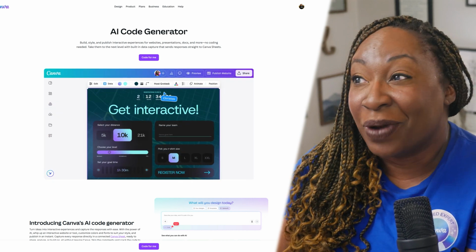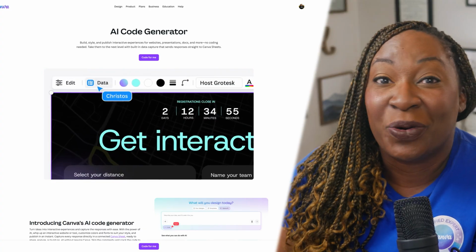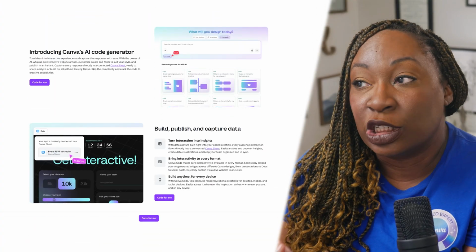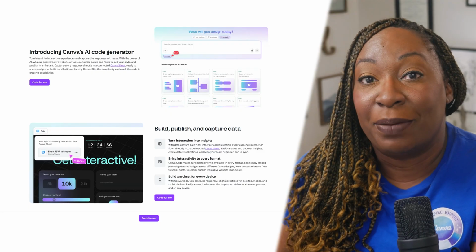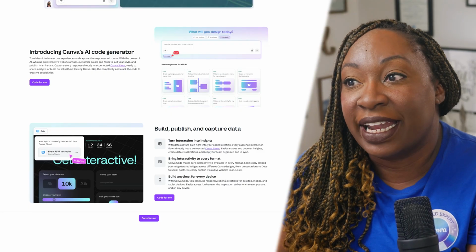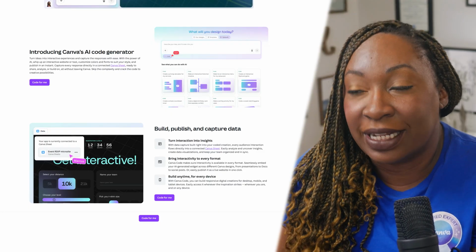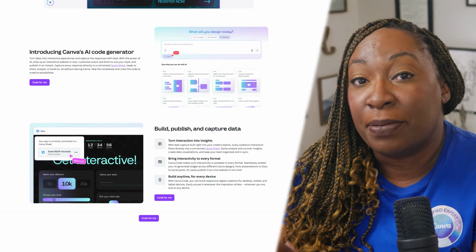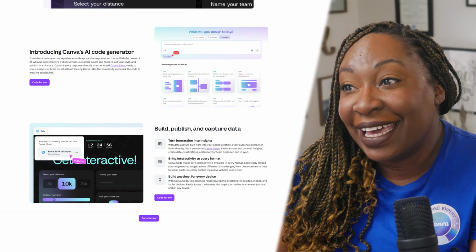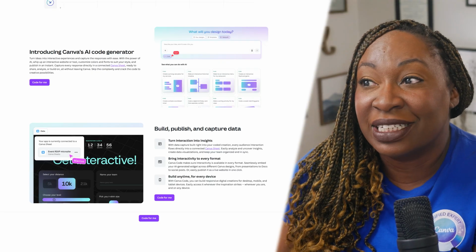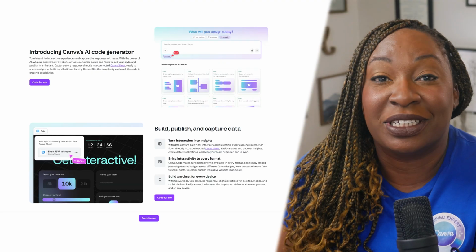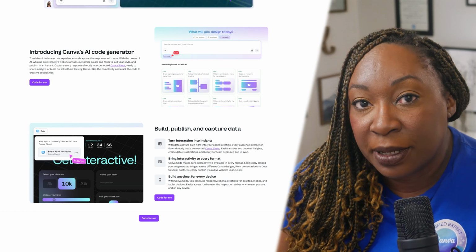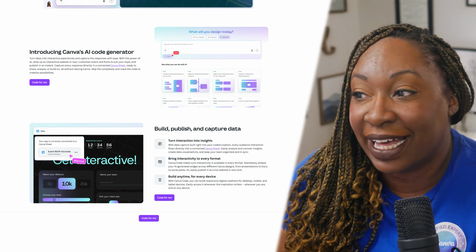So essentially, Canva Code is a way for you to build, style, and publish interactive experiences. This can live in a website, a presentation, or even a Canva doc. So what you're going to be doing is actually turning your ideas from a prompt into that interactive experience without leaving Canva. You can use this to create a tool that is a part of your website, and you can customize the colors, the fonts, and the style to fit your branding. What's great about it also is you can publish it directly from Canva as well.